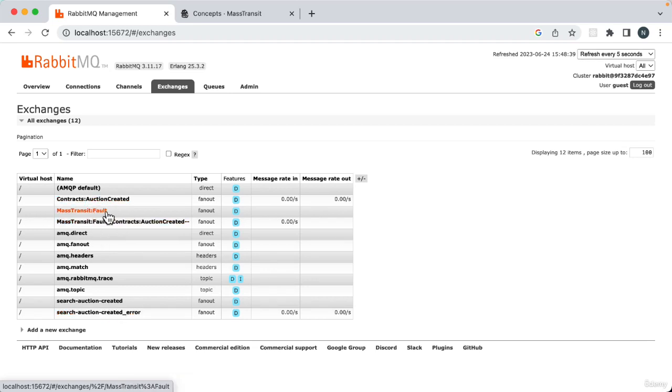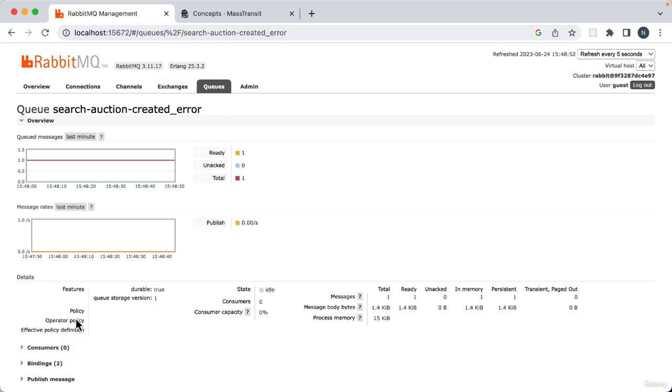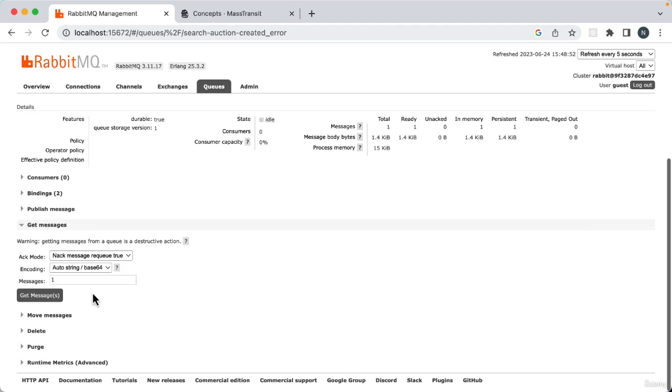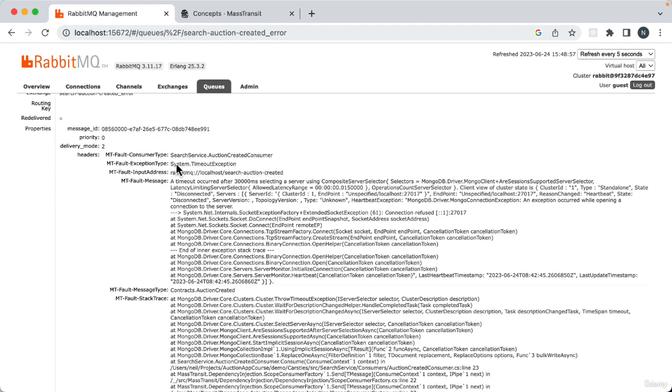But these queues were created when we have an exception from our consumer that we didn't deal with, then that exception gets put into this queue. And if I go and take a look at search-auction-created and go into the queue itself and then take a look at the messages and get the message, then what we should see inside here is the exception that was generated when MongoDB was down, and that gets put inside this queue.